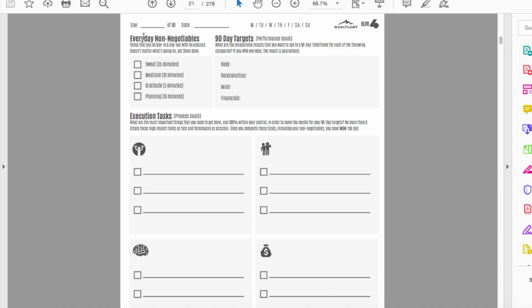So what we do is we have our everyday non-negotiables, and we've listed sweat, meditate, gratitude, and planning. I'll just speak to each of these for a couple seconds. So sweat, we put down here 35 minutes. It really doesn't matter what the time frame is. It's just making sure that you move your body every single day, because that's going to help you, 1, reach whatever body goals you have, but 2, help you get into a more clear frame of mind and release endorphins. And so we put sweat down here as an everyday non-negotiable.